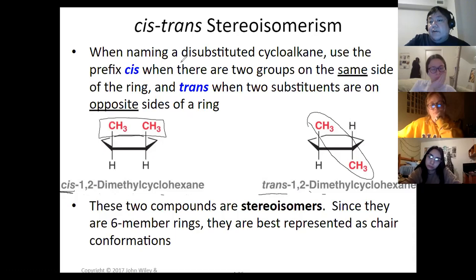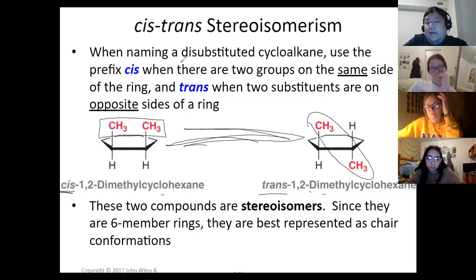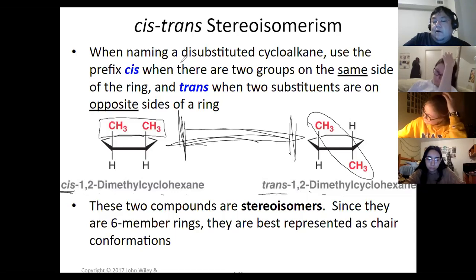Normally it doesn't matter, but as we get into naming compounds and we care about 3D, stereoisomers and other stuff like that, we have to start putting in these demarcations to clearly state what type of molecule we draw. So if I told Gwen to draw me 1,2-dimethylcyclohexane and I asked Max to draw me 1,2-dimethylcyclohexane, one of you might draw the cis one, one of you might draw the trans one. You don't know which way you would do it. So by telling you this, it clearly states these are two very different compounds. These are structural isomers, they're now connected in different ways. We want to make sure we have this.